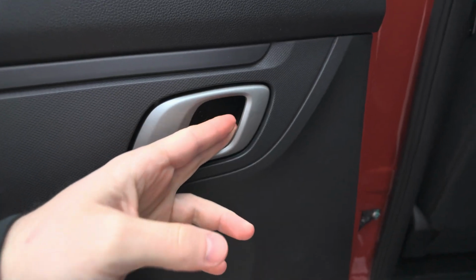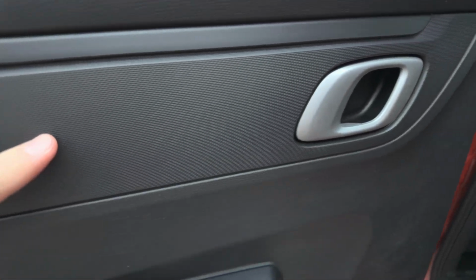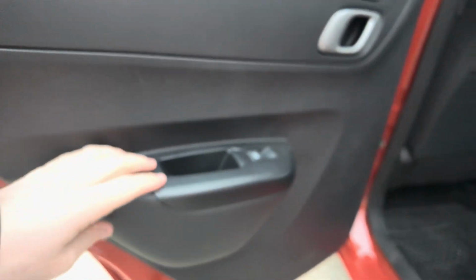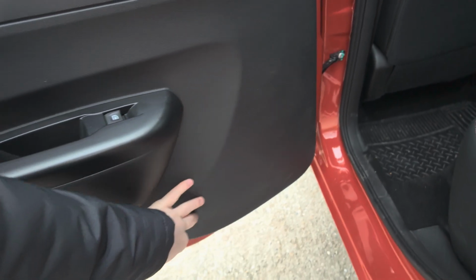This is the handle. I really like the handle. Look at the handle, a gray matte, and also the trim around here. Even if it's plastic everywhere, I think it looks nice, this area up here. Otherwise, no storage space here in the door bands.